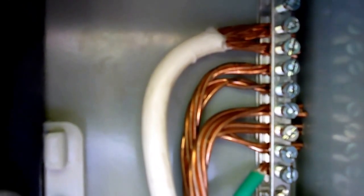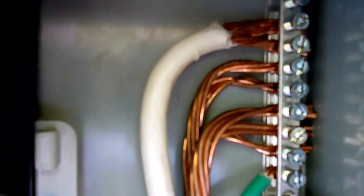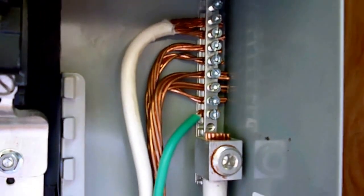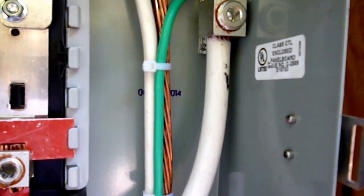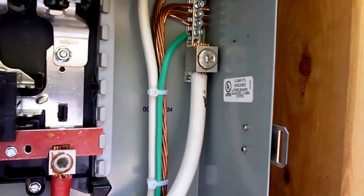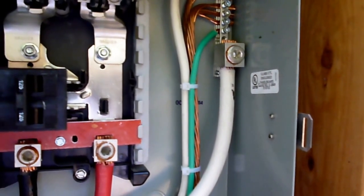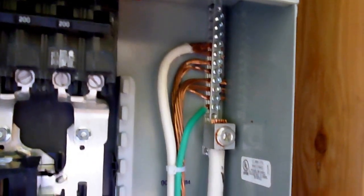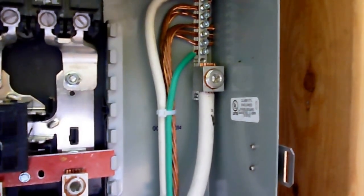So you'll notice what I had to do there was split the larger wires into smaller sections to fit in the terminals that they gave me. I don't think the inspector is going to buy that, so I'm faced with trying to add some terminals down here below the terminal they gave me, and rearranging that large white wire so that I can access the terminals and extend that terminal strip essentially with something with bigger lugs, bigger terminals. Wonderful that you should have to modify this stuff, isn't it?